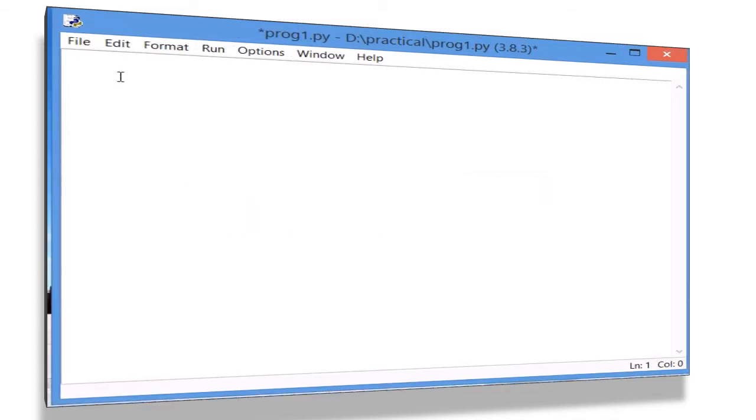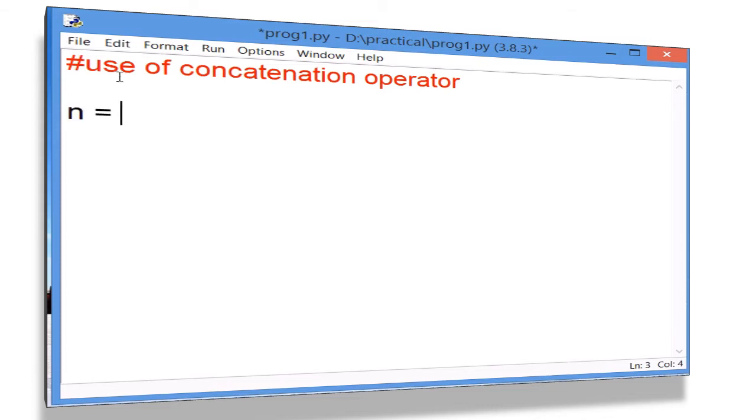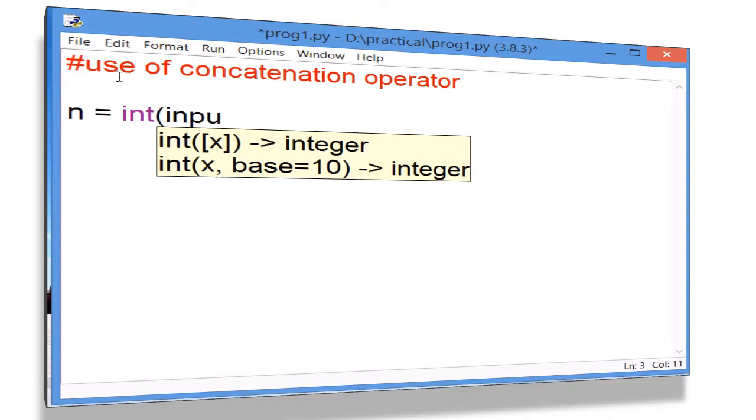In this program, I will demonstrate the use of the concatenation operator. So let's ask the user how many times he wants to try. Input function.